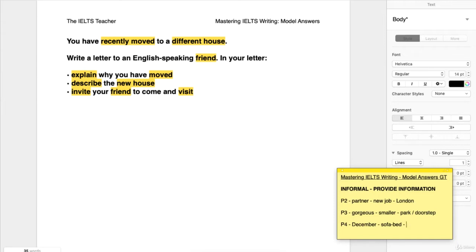And because it's December, what can they do together? Well, because it's December, we can imagine, let's say, the Christmas markets that we can go and visit, and maybe ice skating or whatever. That should be enough there for ideas. We'll turn them into some sentences in a moment. That's fine, so we'll leave that plan on the side here, and let's get started with the letter itself.